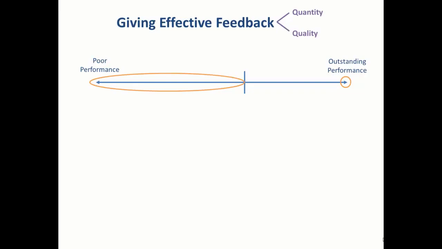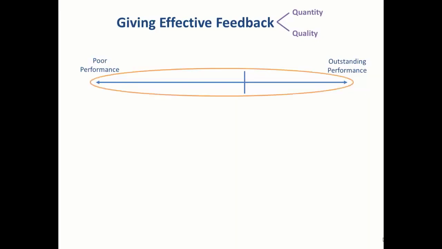But what you'll notice is that there is a piece of this spectrum that is unaccounted for in terms of feedback. And what's unaccounted for is where people are doing what they're supposed to and when they're doing a little better than what they're supposed to, a little better than our expectations. It turns out that people need feedback all along this continuum. Yes, you need to give people feedback for doing what they're supposed to if you want them to perform in an optimal way. So feedback should be all along this continuum.